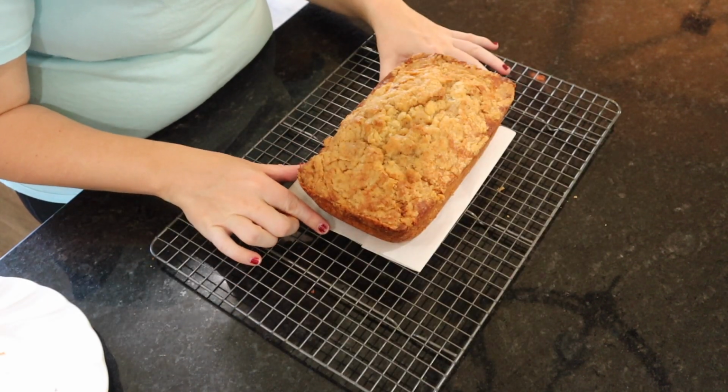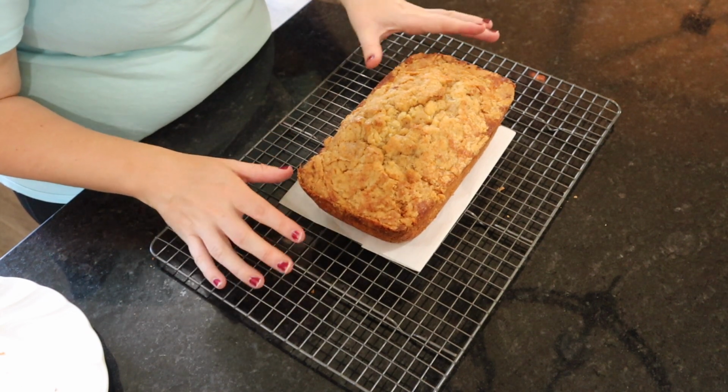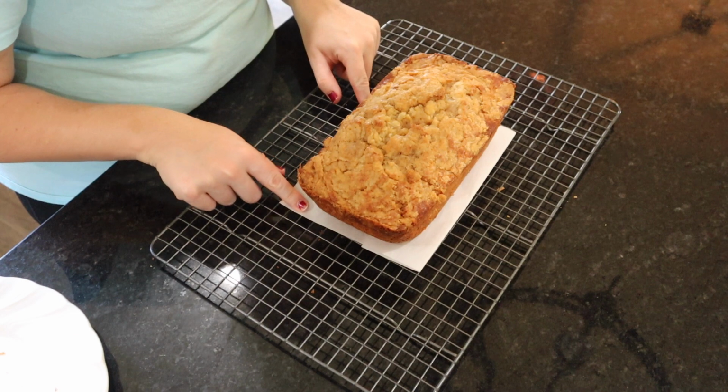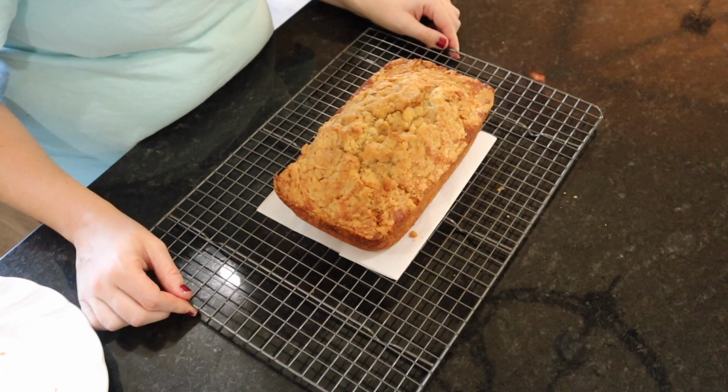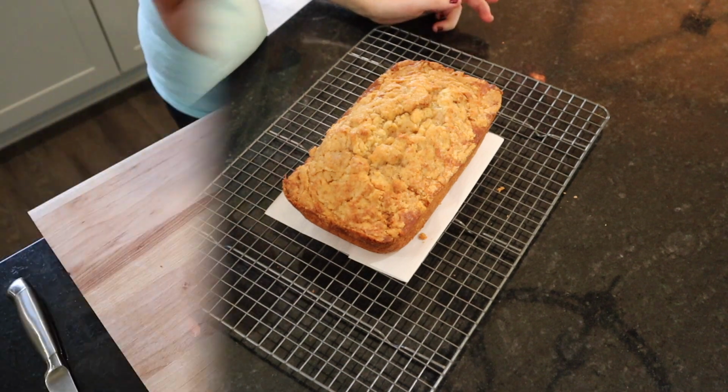The reason I put some parchment paper under here is because the bottom is real sticky, which is a good thing, but I don't want it to stick to the wire rack. So I just put some parchment paper there just to keep that from happening. It is still very hot, but I'm gonna let it cool a little bit longer before I slice it.